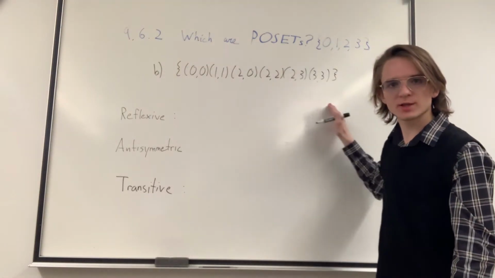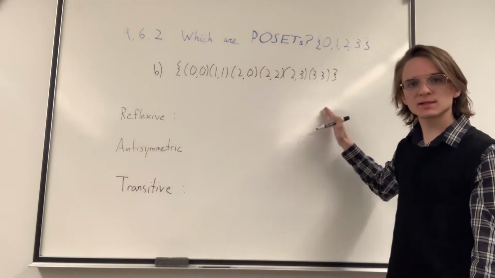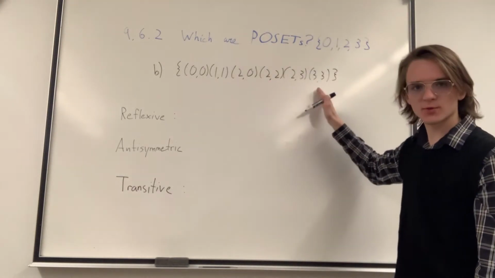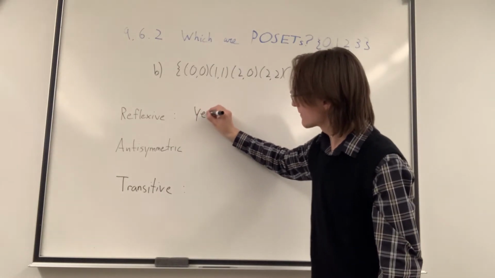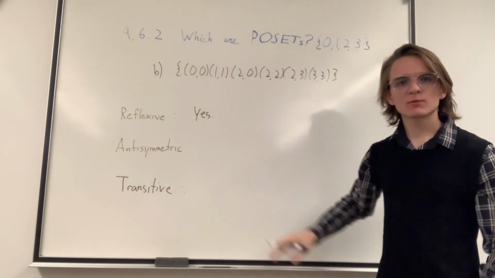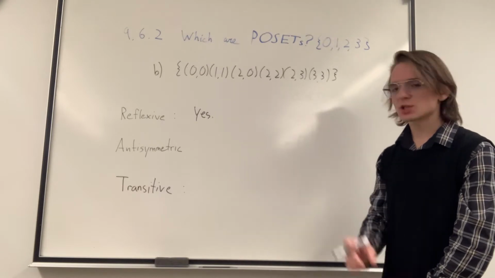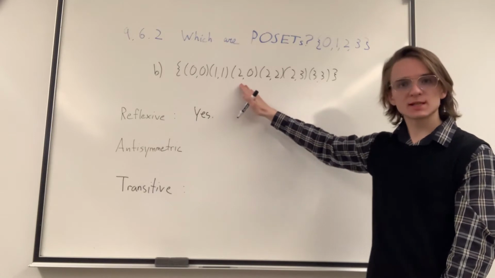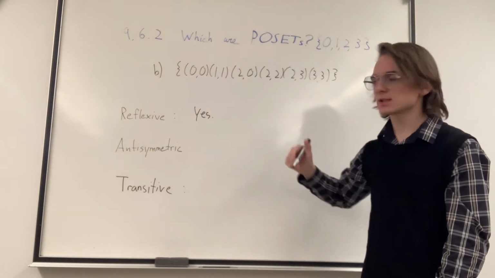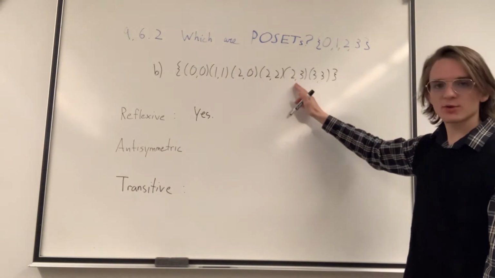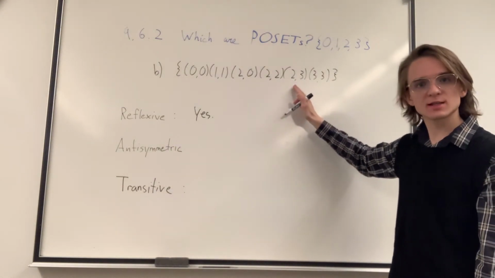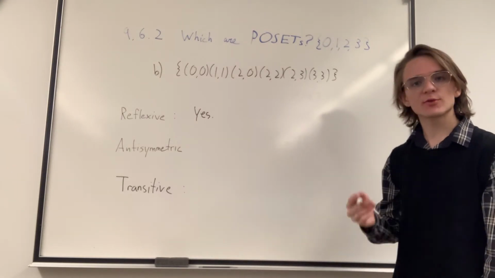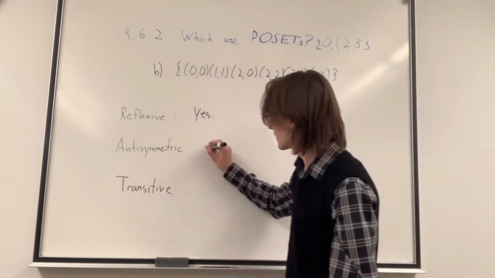We're given the following relation. So right off the bat, we can see it is obviously reflexive. It has (0,0), (1,1), (2,2), and (3,3). Now, is it antisymmetric? Well, let's check all the pairs in which A does not equal B. So that would be (2,0). So if (2,0) exists, then (0,2) should not exist. And it doesn't. We have (2,3). This means (3,2) should not exist. And it doesn't. So in all cases, antisymmetry holds, therefore the relation is antisymmetric.